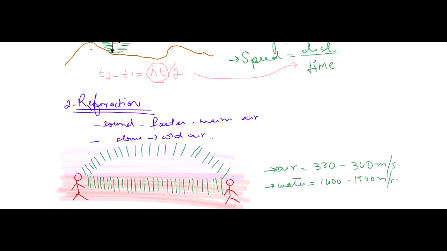Is that 1,400 to 1,900? Yes, exactly. In glass, the speed of sound is approximately 4,000 meters per second. You don't have to learn it, just letting you know. Sound is different. In light wave, as the light travels from a less dense medium to a more dense medium, it becomes slower.